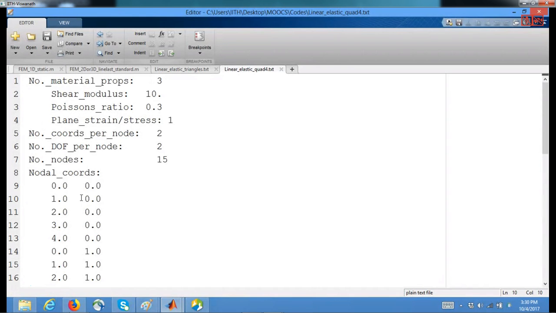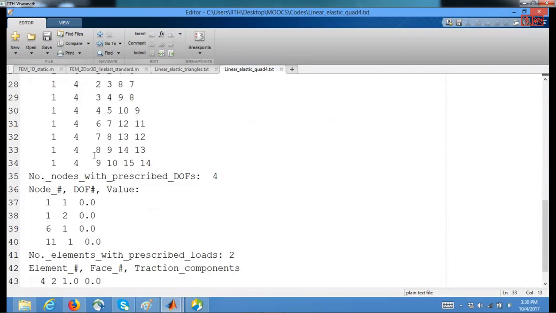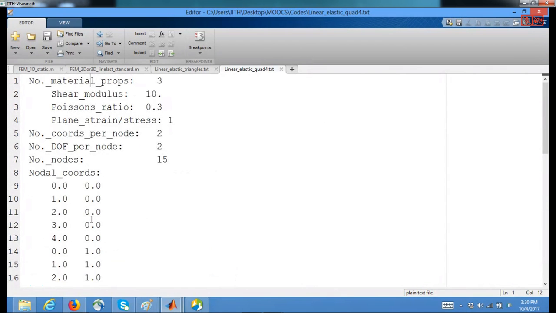Since these are quad elements, 4 nodes will be there on each of them. There are 8 elements, and there are 4 constraints: node 1 is constrained in x and y, u and v, and node 6 and node 11 have also been constrained. So let us run through this code.